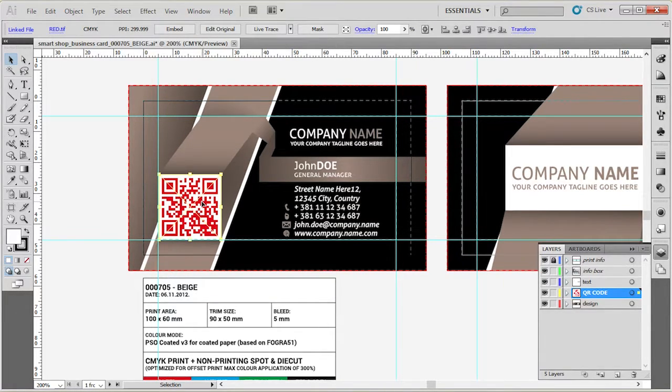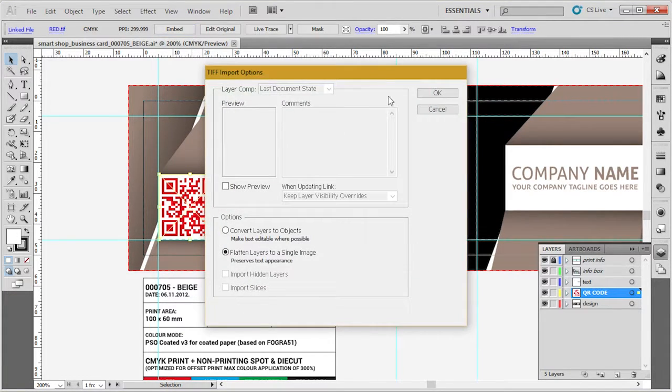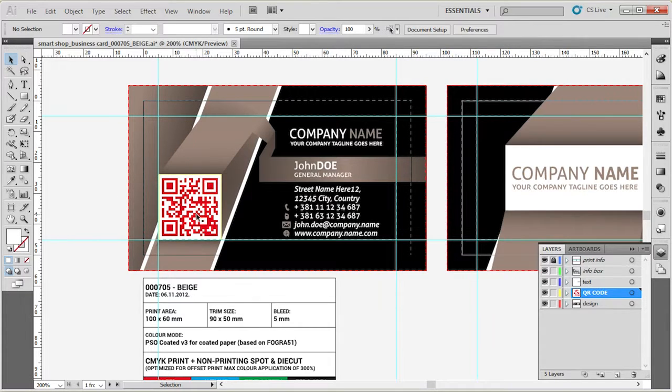Now if you're going to be sending this to be printed, once you change everything you want in your template, make sure to embed this file. Okay, and now it's a part of the design. It's no longer a link. If you want to change anything when it comes to the QR code itself, you'll have to relink it. That's why I keep it as a link until I'm completely finished with my file, and after I'm finished I can work on it.